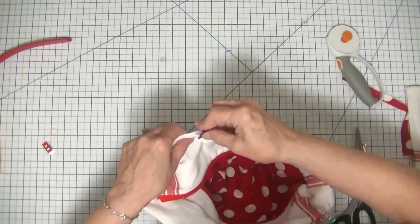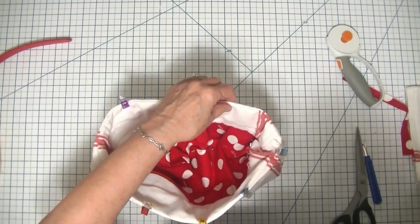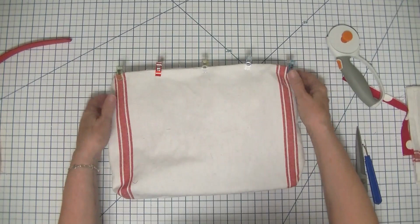The next thing we're going to do to create our inset zipper is go back over to the sewing machine, and we are just going to stitch again around the top of our bag using about a 1/4 inch seam allowance. So I'm going to head over there and stitch around the top of my bag using a 1/4 inch seam allowance, and we'll come back and we'll finish up our project.